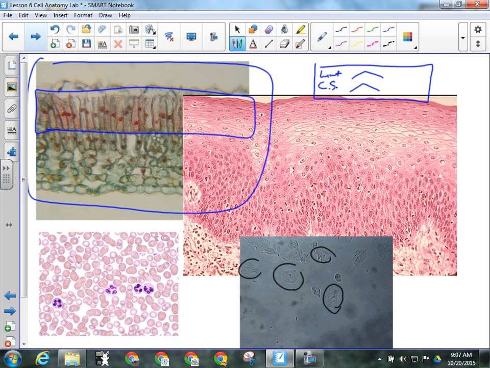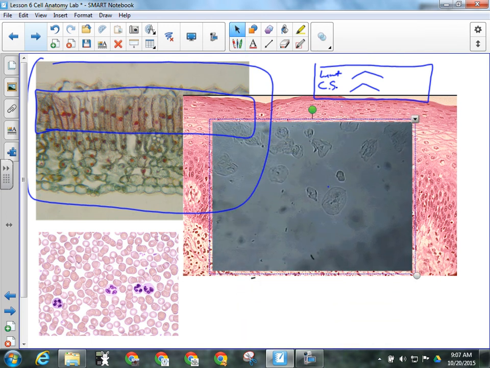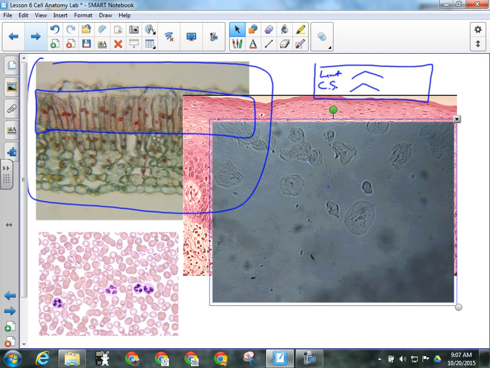But the cells look pretty much like the animal cell that we looked at in class, that we labeled. It's pretty easy to see structures in this one. If I blow it up a little bit here. Certainly on all of the cells, you can see the outside, so you should be able to label a cell membrane.